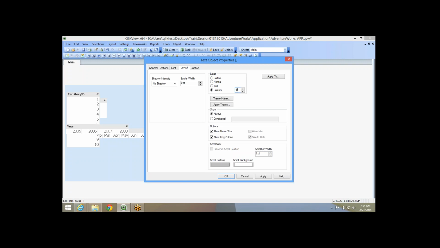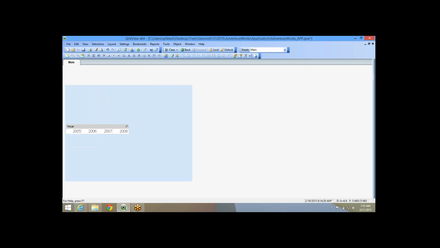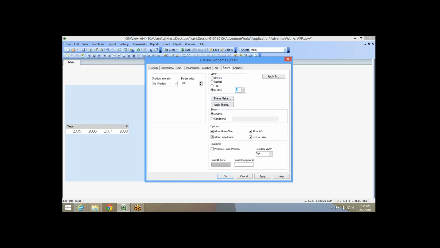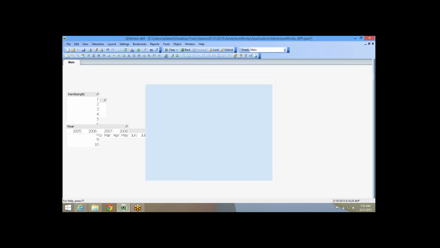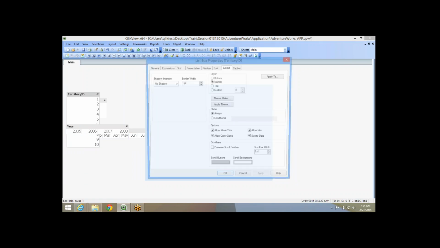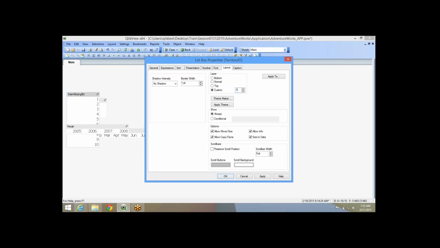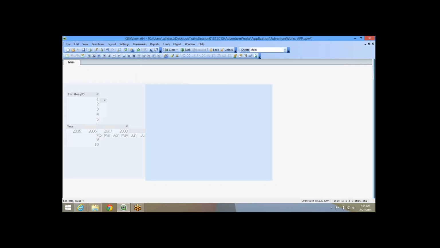Now I will define the bottommost layer as -9, or you can start with 0 also. So I'll define it as 0 custom. Now year is the topmost, so I'll define custom year to be the 10th level. So it will always be on the top. Let me move this text. I want territory to be the next level after the text object. So I'll define this as level 1, right above the text object. So now if I put the text object here, territory will be above it, year will be above the territory, because year is the highest, right?